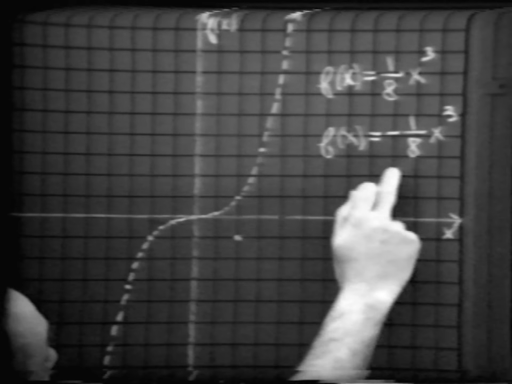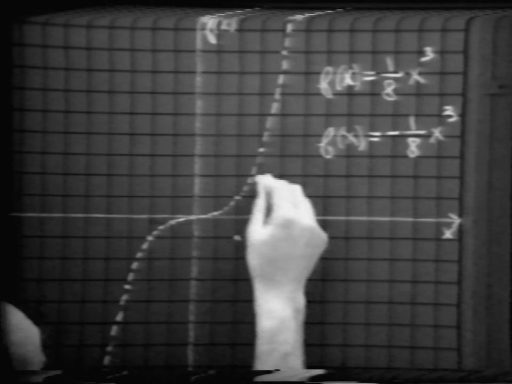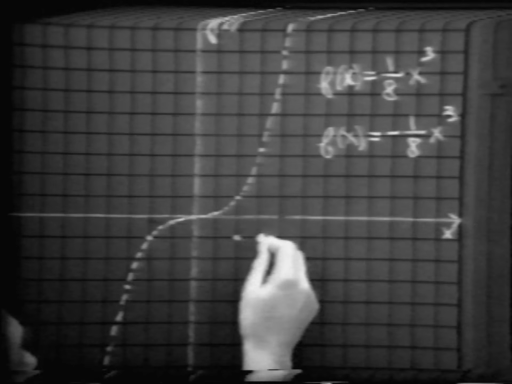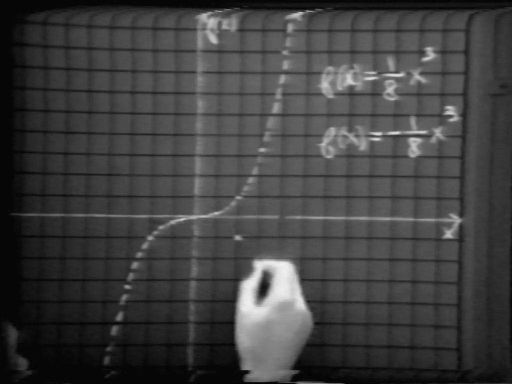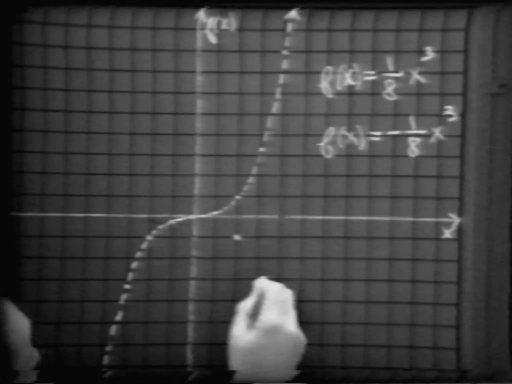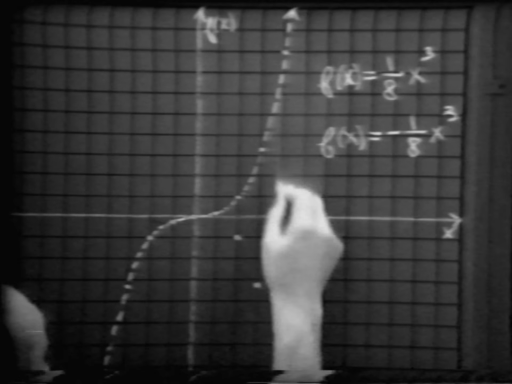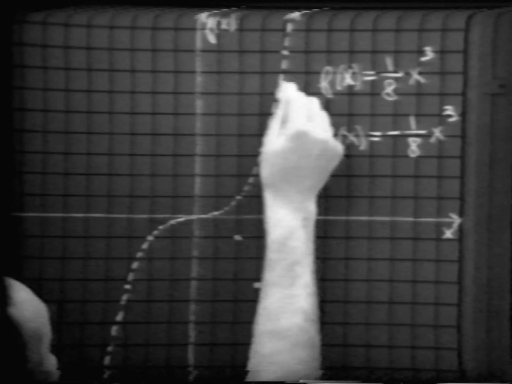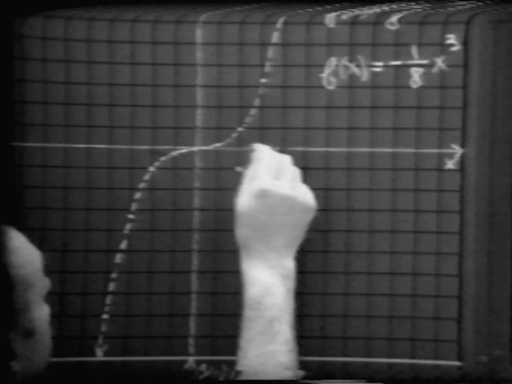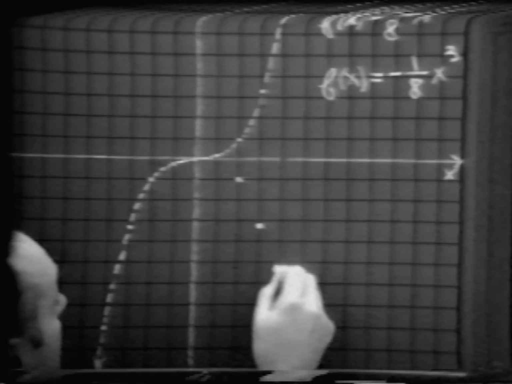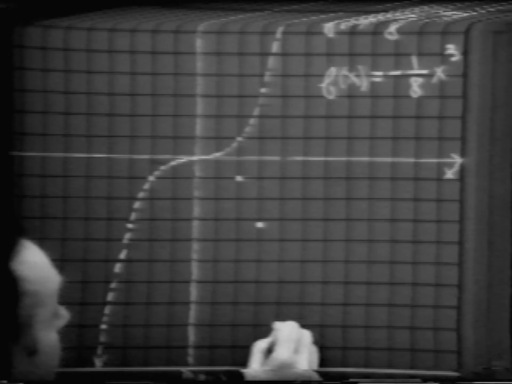So I think you'll agree that this point should be on our new graph of the opposite of 1/8 x cubed. If this point here is, say, at 2, 3 and a third or so, it then should be where? Negative 1, 2, 3 and a third. Is that right? All right. Now, if this point is out here at where? We're up at this point, which is at 1, 2, 3, 4, 5, 6, 7, 8. So what then should our coordinate be here? We have 4, comma, negative 8. And this point should be on our graph.